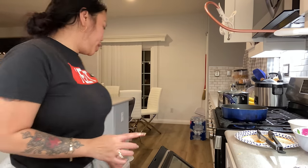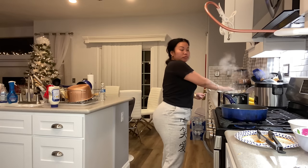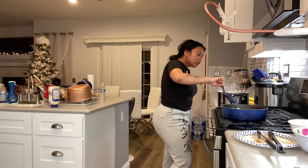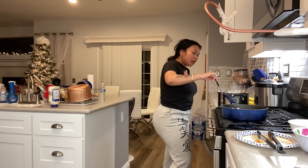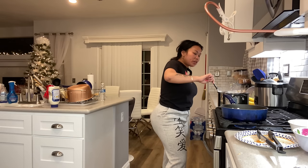And now we need to keep the oven on. We're gonna strain these potatoes, poke them. So the fork goes all the way through. Good. I want a little bit softer though. Leave it for 1 minute while I flip this chicken.